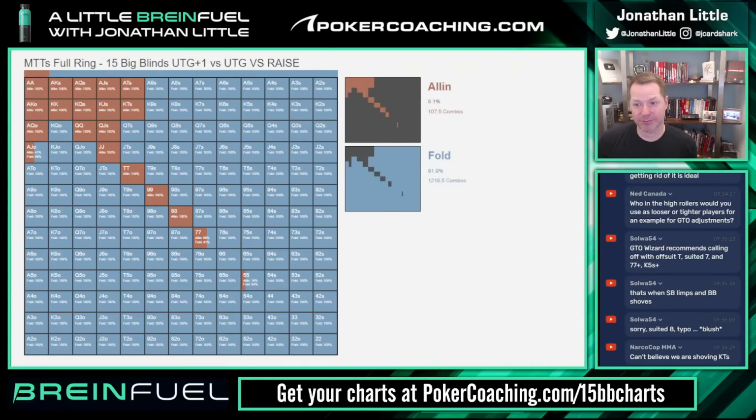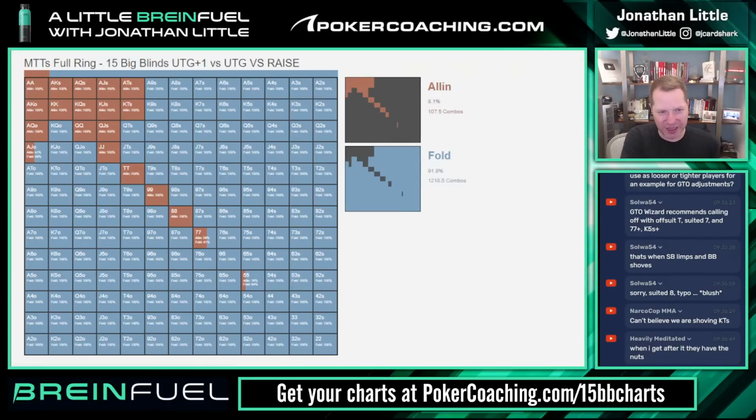All right, so take a look at this chart. Narco says, you can't believe we're shoving King 10 suited against the under-the-gun min-raise. So it is worth noting, as Louis Philippe says in the chat, that the hands that are using mixed frequencies are basically break-even / barely profitable. So that kind of also implies hands that are on the cusp of playability.